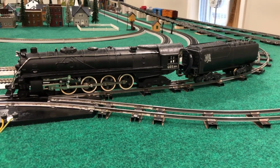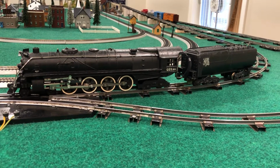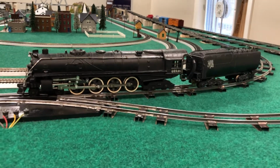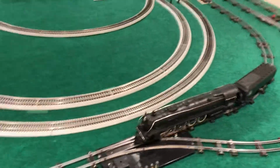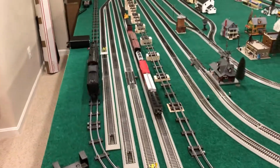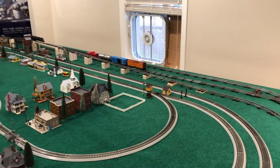And it's kind of ironic because this customer sent a 316 and a 332 AC in to have them done. And a couple engines from now, I've got another 316 and a 332 that were sent in by another customer to be worked on. So they're like sister sets, I guess. But anyway, enough of that, and let's see this one go. See, she gets up and goes.